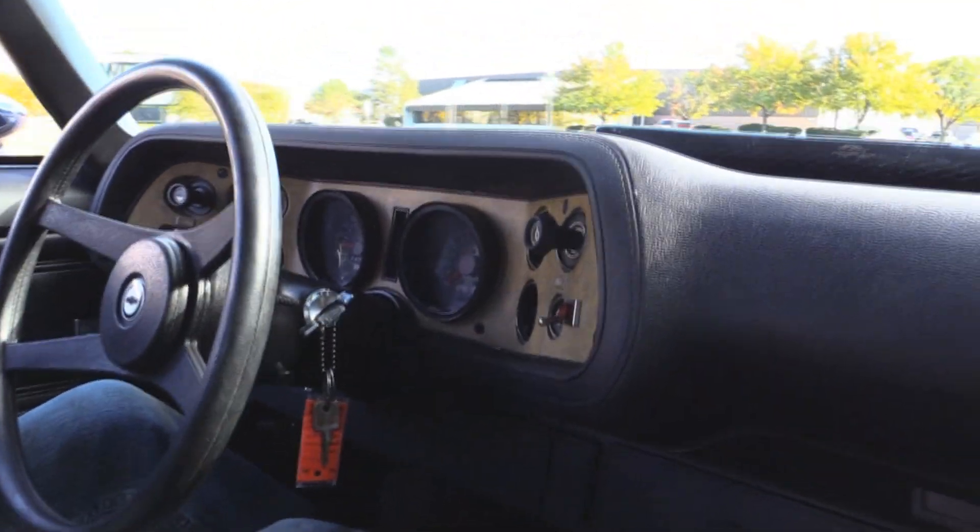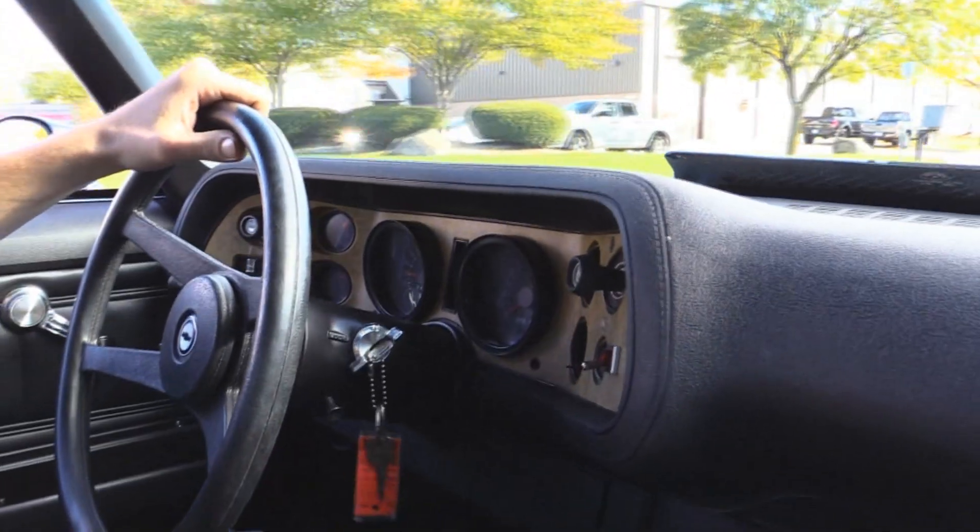Going for a ride in the 1973 Camaro. This is a four-speed car, which means it's more fun to drive than automatic cars — obviously. We've got a functional speedometer, our temp gauge is doing something, fuel gauge is doing something. No pulls or anything like that. Going to go ahead and grab third. We're in third gear doing about 25 miles an hour just above idle. This thing is probably geared pretty long-legged, so that's real good for freeway and gas mileage in general. I'm wondering how the torque of this motor is going to work, because this engine does have quite a few little performance goodies on it. Coming up to our stop sign — it handles very, very well. Hand off the wheel, hitting the brakes — brakes work pretty good and it doesn't pull.